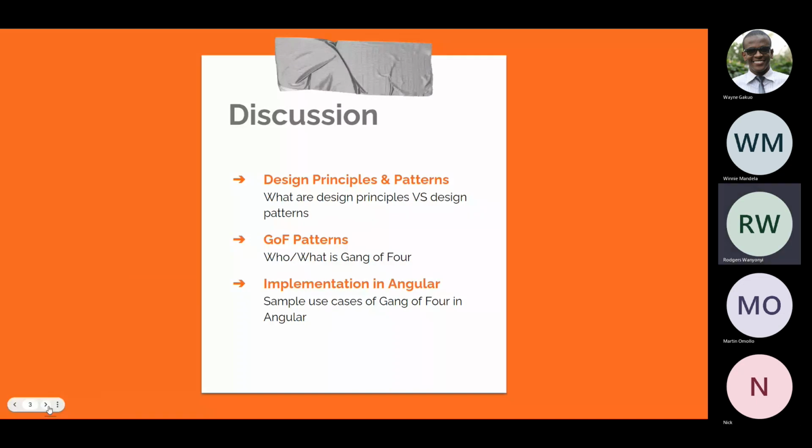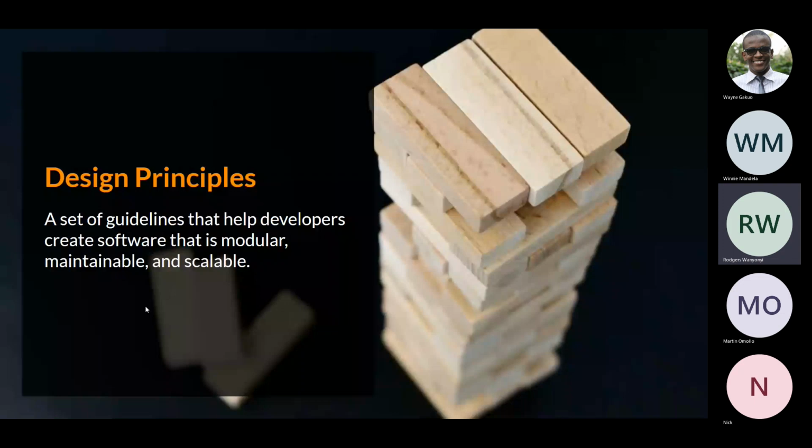Design principles are guidelines that can allow us to create robust and efficient software systems. We can compare the design principles to the Jenga game. I hope everyone has had a chance to play the Jenga game. In Jenga, we have blocks that are carefully removed at a time without disturbing the tower's stability. Same case in software design principles, we are able to create software with a clear separation of concerns to ensure each component is developed and tested independently without affecting the entire system.